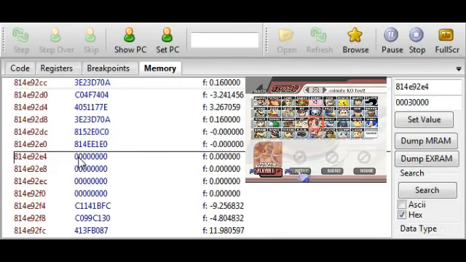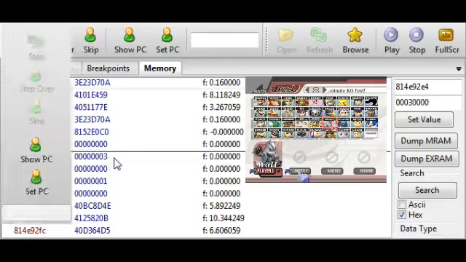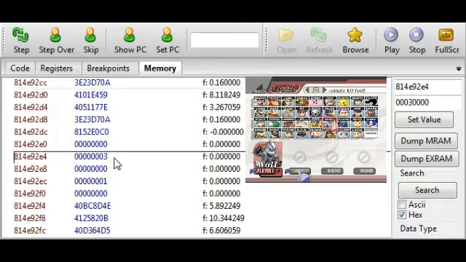I will select a character and I will pause the game right when I select the character. So the hand is frozen right now, and when I refresh this, you can see that it's set to 3. So what I'll do is I'll advance a few frames. The hand is still frozen, and it's still 3. And right now, the hand is unfrozen, and it changed back to 0.